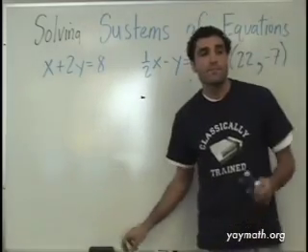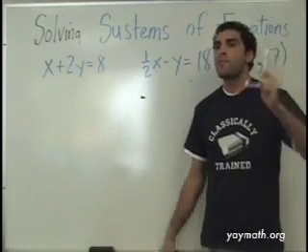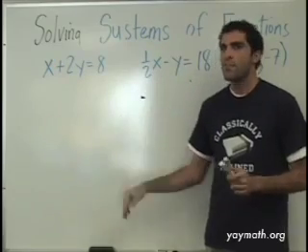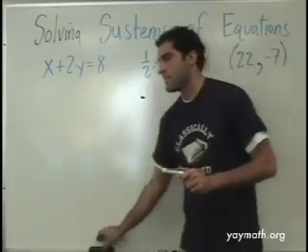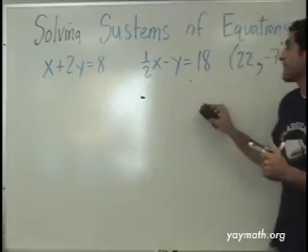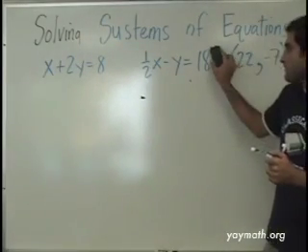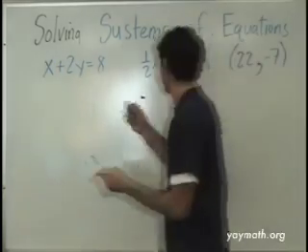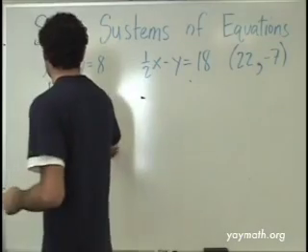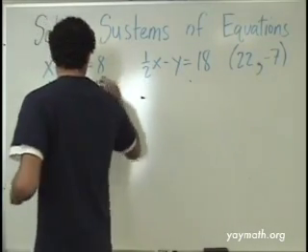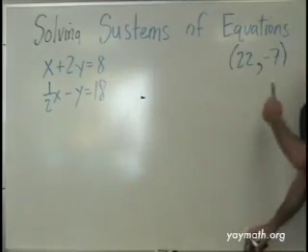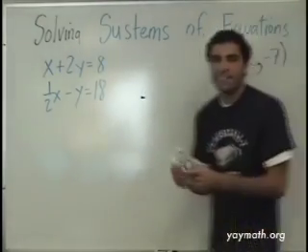All right, so step one. Step one for the elimination method, you don't write them side by side, you write them one on top of the other. So let's rewrite both equations now. Wait, we're redoing this problem? Yes, and we're gonna get the same answer. So, rewriting this, 1 half x minus y equals 18. And I'm gonna leave the answer up as moral support. We know we're gonna get that.